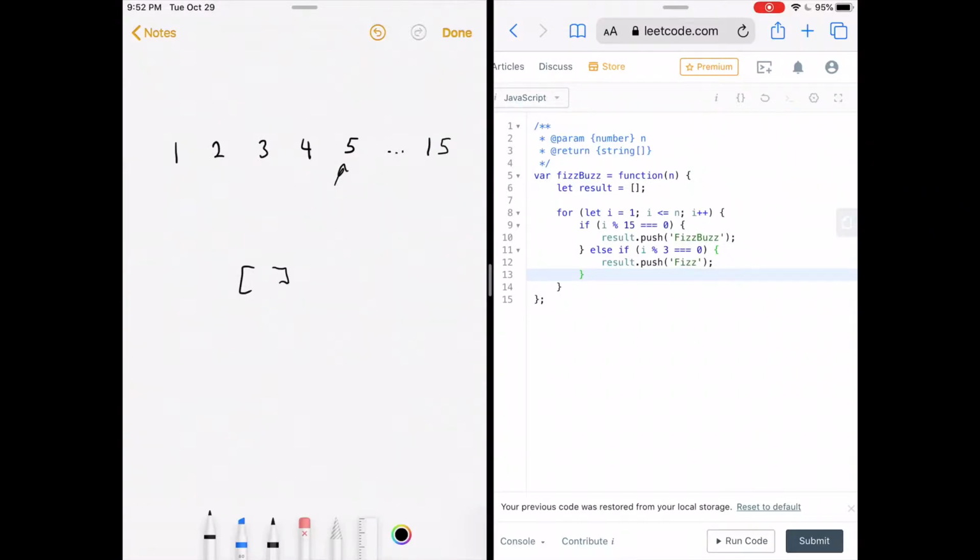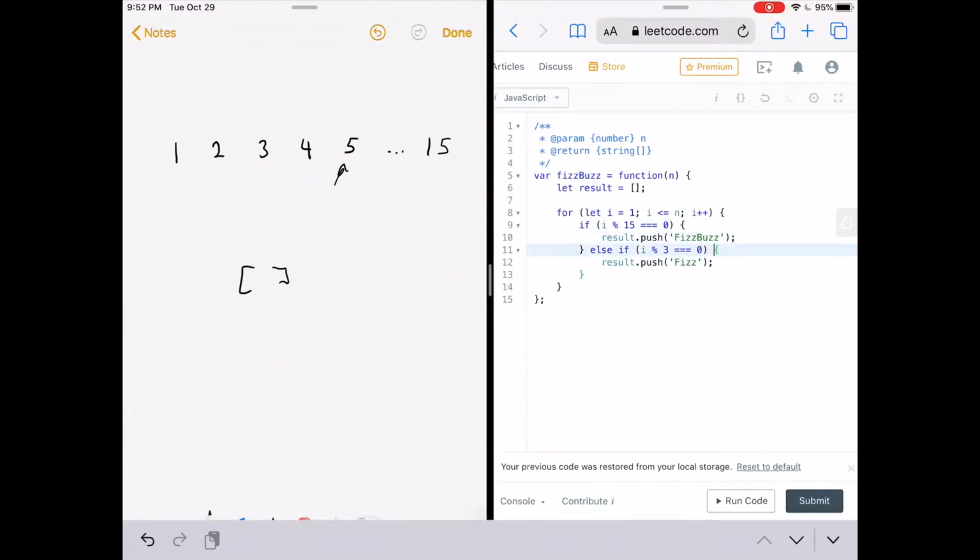That'll be another else if, but let's put it on top of here to put them in order. So else if i is evenly divisible by 5, we would add buzz to the array. Okay, let's move this up.